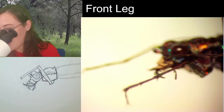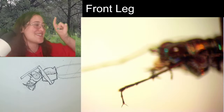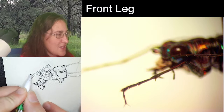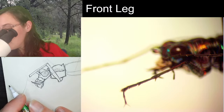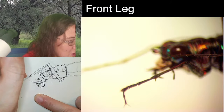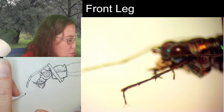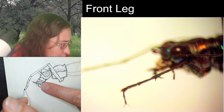It looks like we have 5 tarsal segments after the tibia here. There are 3 that are kind of moving forward, and then in this specimen, his toes just decided to curl sideways a little bit. That's kind of funny. So we've got 5 tarsal segments happening here, and they are going to come down towards the ground. What I actually might do is the first 2 or 3, I'm going to only bend a little bit. So let's see, 1, 2. And then 4 and 5, maybe we will make them angled forward.